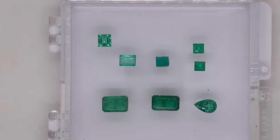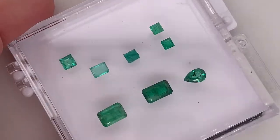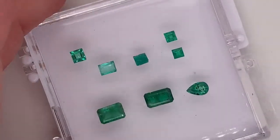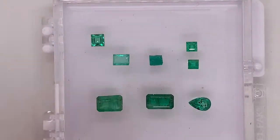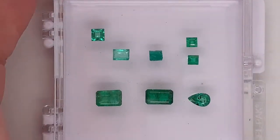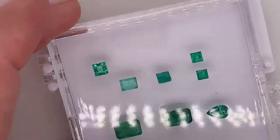These are just some fun stones that I've been able to acquire over the many decades I've been doing this. Those are typically some of the stones you'll see in some of the chain stores or basic mall stores, or sometimes small mom and pops. They're really simple stones to sell because they're more price conscious. They're not quality conscious. But you can see there's a lot of variation there in color and also in sparkle. The little square stone up top is very vibrant and very bright. And it's a really pretty little emerald. It's really a nice stone.